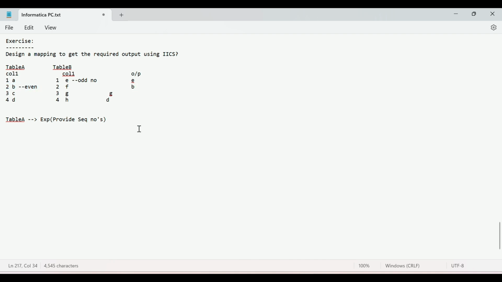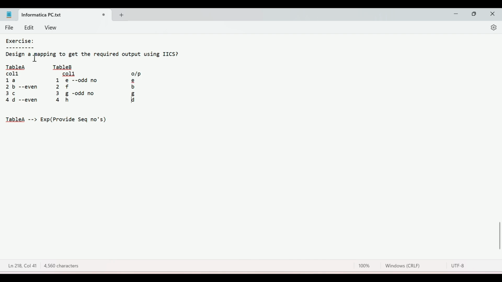The next letter is G. Where is G? Here, which is also an odd number, right? And the next letter is D. D is here in table A, so the sequence number is 4, which is even, correct? So this is the output. It is like this.